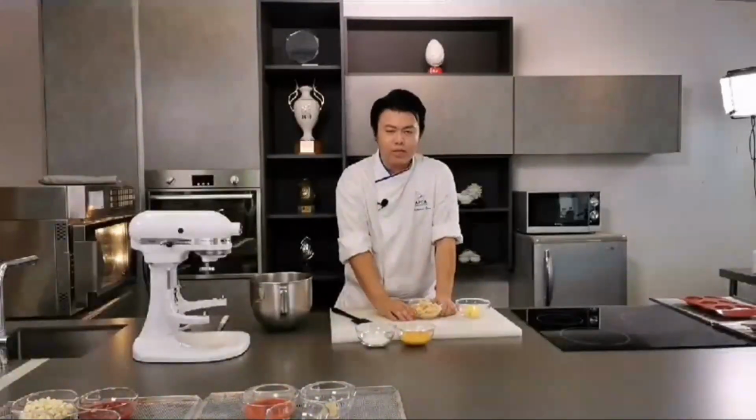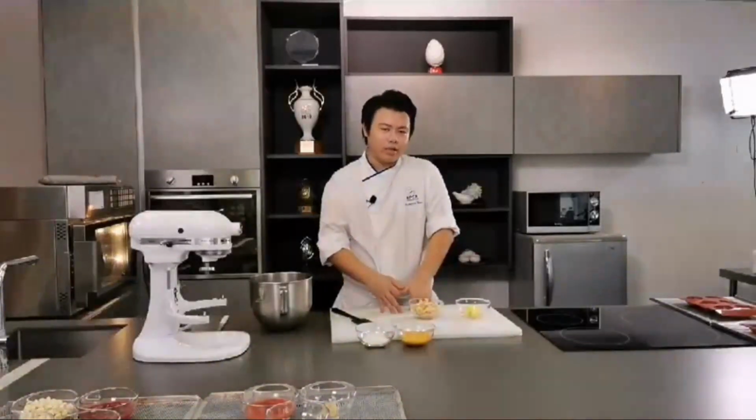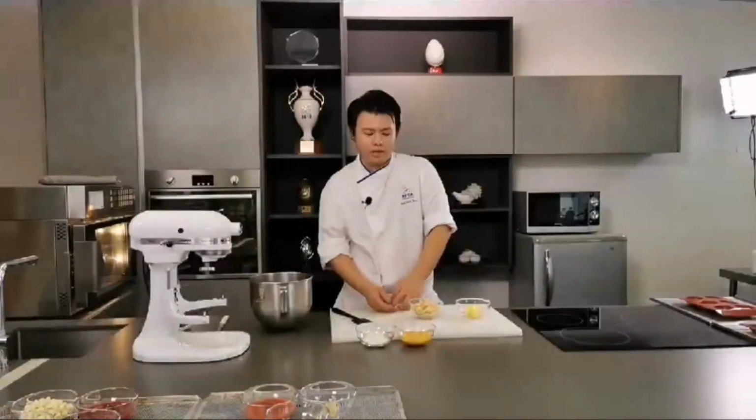For this marzipan, if you want, you can make a homemade one. Normally marzipan is ground almond, and you can use any ground nut with a sugar syrup. Normally we buy this brand in the market, and it is 70-30, which means 70% sugar, 30% nut. If you make it homemade, you can make it 50-50, so you can reduce the sweetness.